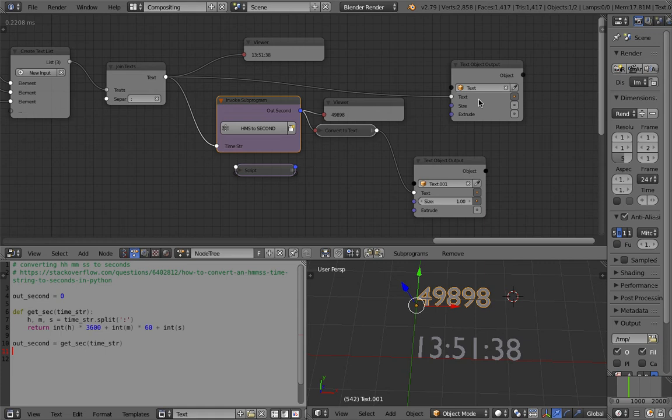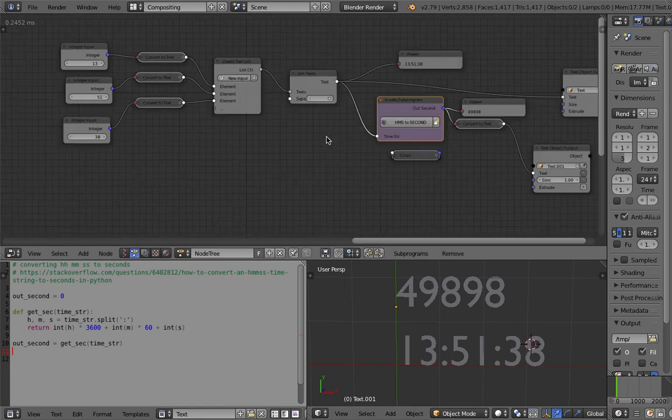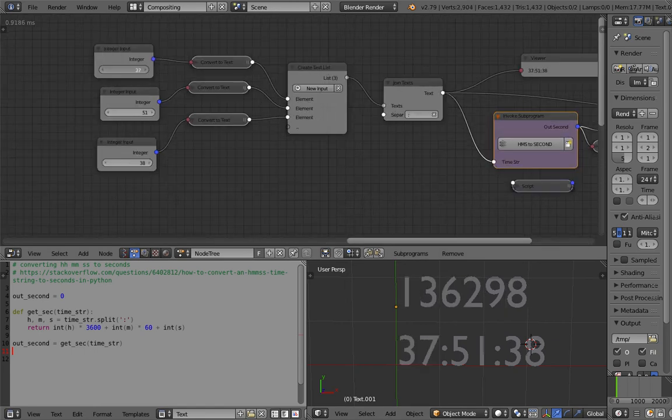This is gonna be text. Okay, that's okay. This is second. That's hour, minute, second. So yeah, it becomes a text object that we can adjust as we need. This probably we don't want it to go over.